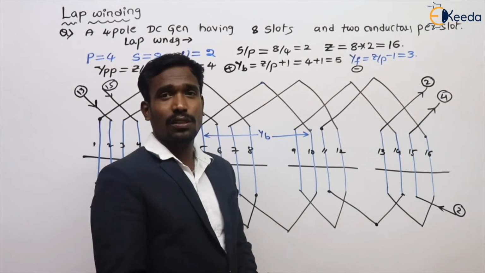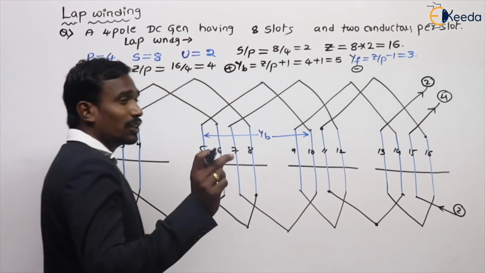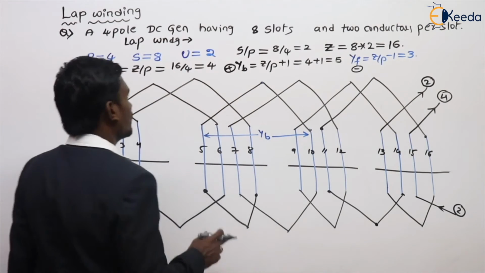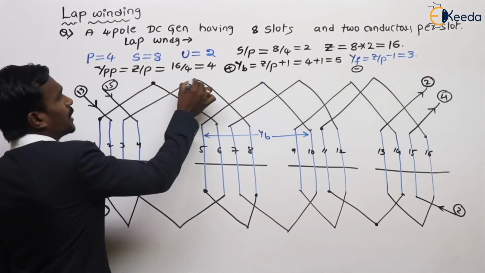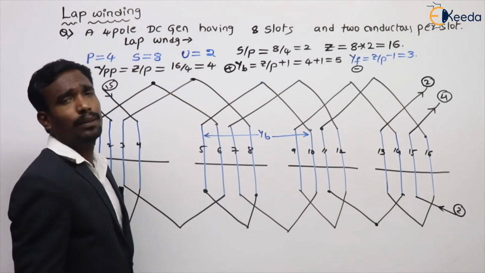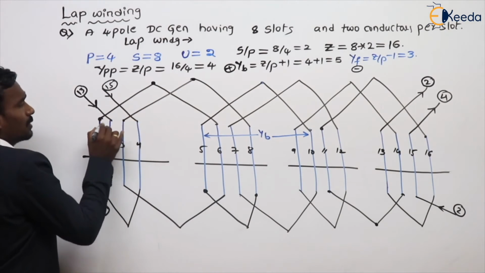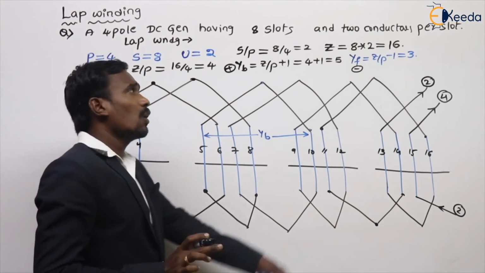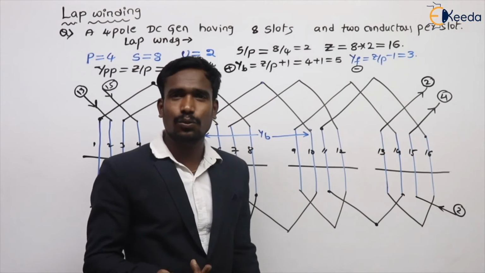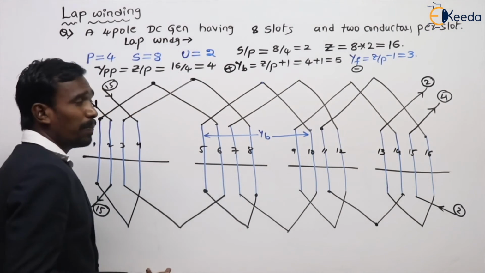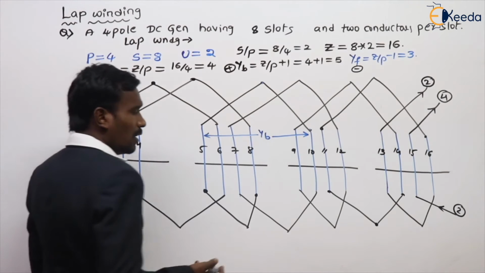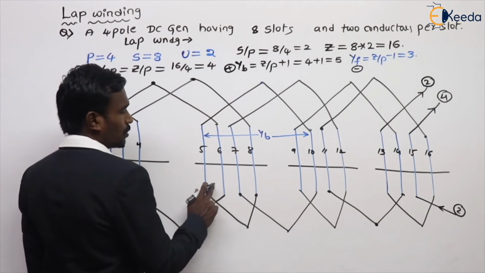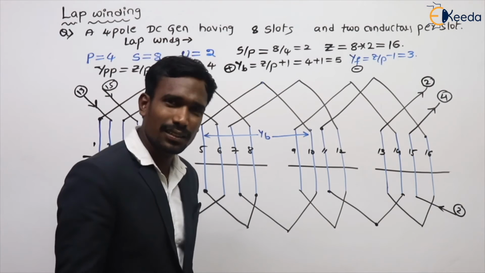And winding pitch. What is winding pitch? The distance between two consecutive top coil sides or two consecutive bottom coil sides. For example, these are the two consecutive coils on top. So what is the distance between two coils? 1, 2. I said to you winding pitch is always 2, or YB minus YF, 5 minus 3, 2. Take the bottom coils. Is it correct or not? For example, these two are the two bottom coils, these are its coil sides. So 1, 2. Like this.